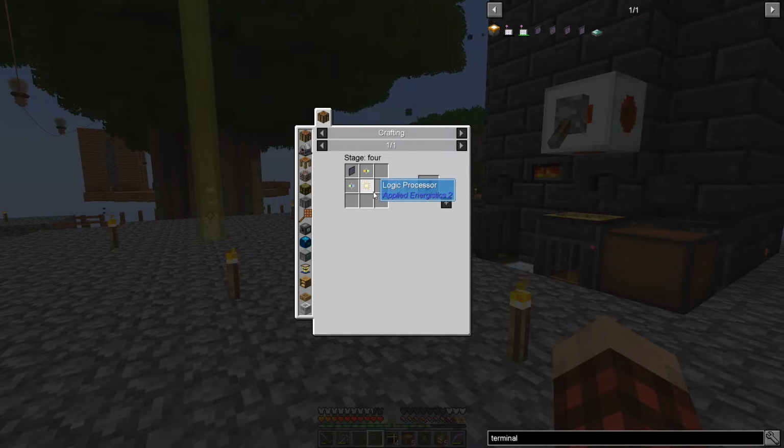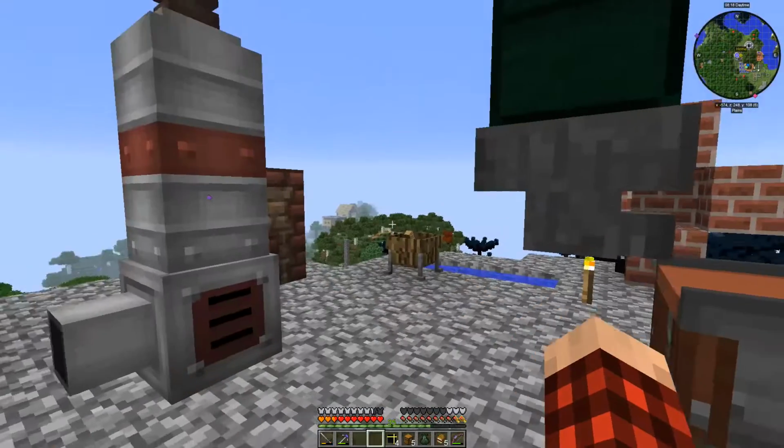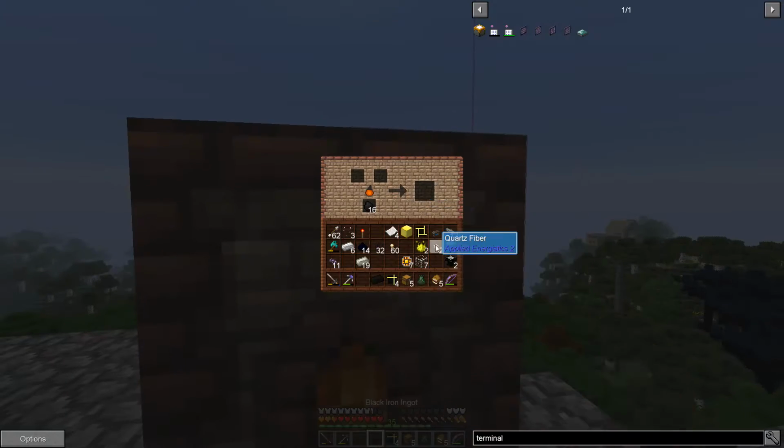All right, and then we need to look at the ME terminal. So we're going to need to make an illuminated panel. So we need some quartz enriched iron. We need some of this crazy quartz glass and some luminescence. We have the luminescence. I was a little bit smart and kept that.